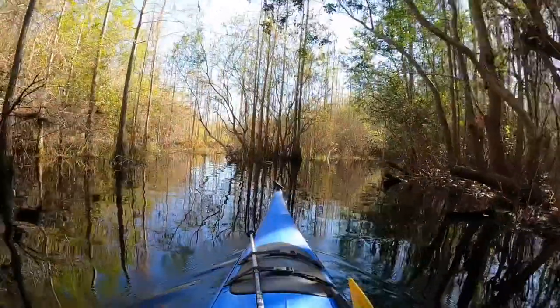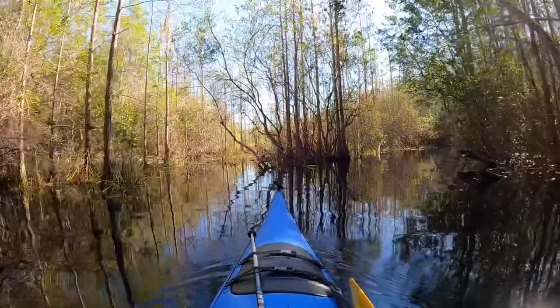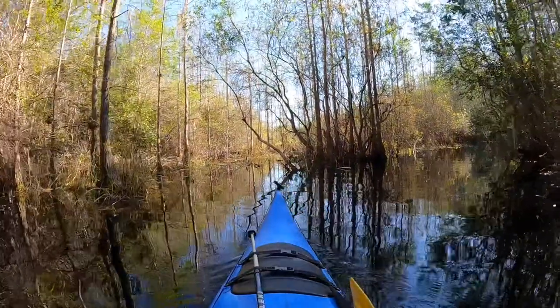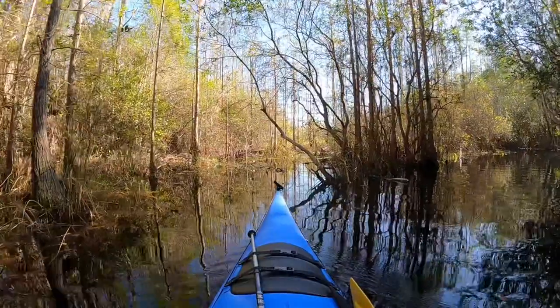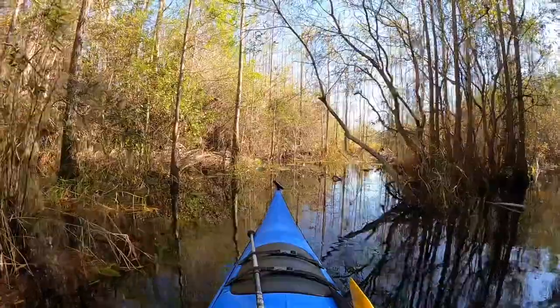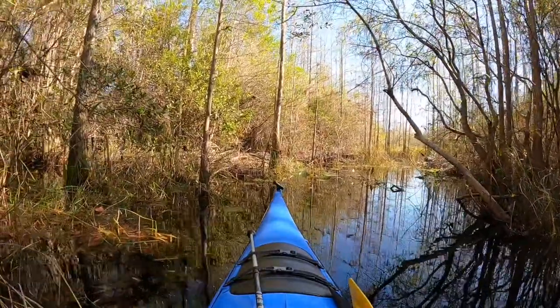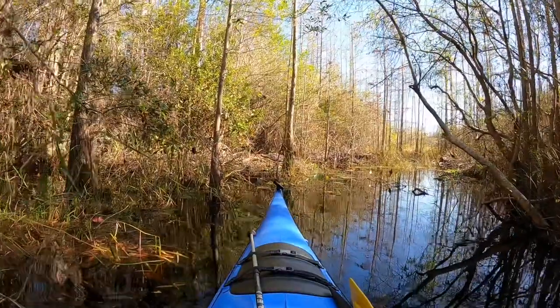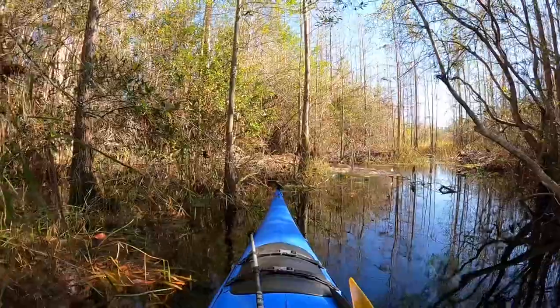This kayak, get a picture of it. Yeah, he's found some sun up in here. Decent size, probably, I don't know, every bit of 6 or 7 feet. I don't know if you can see him or not. He's laying up on the bank there. I think he saw us.